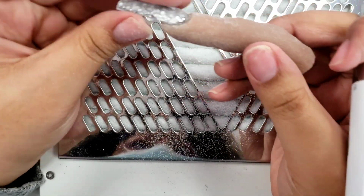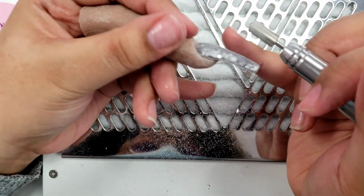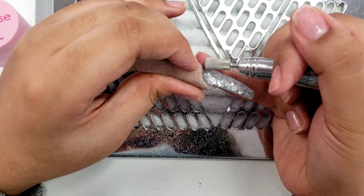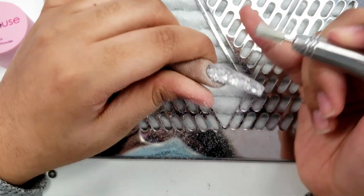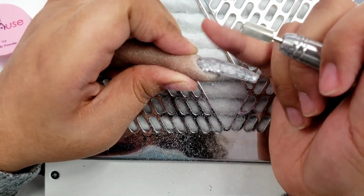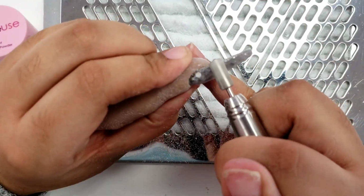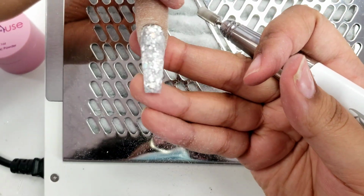And I did turn the nail towards the side so you all can see exactly what I'm looking for and what I'm doing. I'm basically looking from all sides to make sure that I'm filing in and getting a nice apex in there. Like I said, your apex does not have to be humongous. There's no need for a super big hump at the back, especially for this length. This is not that long, more like a medium length. But if you're going to go longer than this, you definitely want to do a thicker apex.